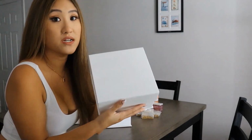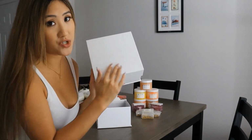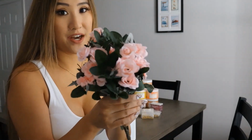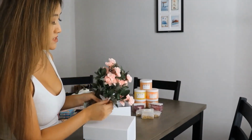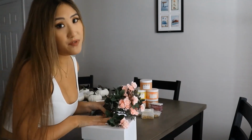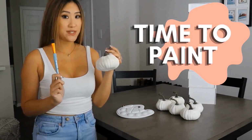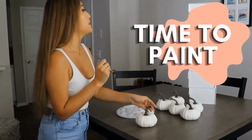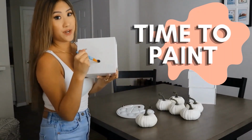But you know, this is how the box looks, and I wanted to either paint the girls' initials on the box or actually paint out their whole entire name. I bought this bouquet of roses. It's artificial, as you can see. After the box is complete, I would love to just place a branch of rose on top of the box and wrap it up very glamorously and then deliver it to each girl. On the pumpkin, I'm actually going to paint the girl's initial just because I don't have that much space. But of course, on the box, I am going to paint their full name.